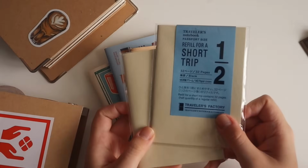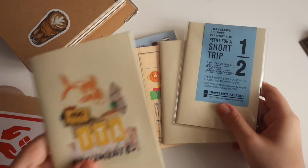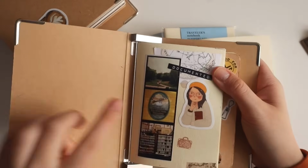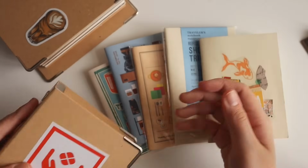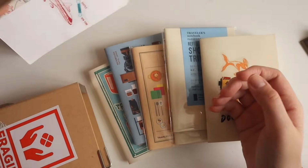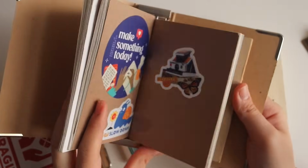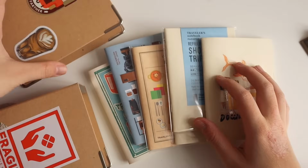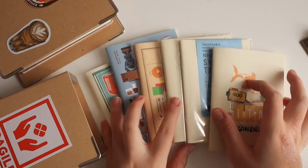So yeah, these are probably some of the things I will be using, but honestly, I like using the plain ones because it just allows me to decorate it, you know, the way I do with this one. And I think most of my inserts are decorated. This is a MD Paper Cream one. And so let's see how this year is going to be in terms of travel, but I'm looking forward to using a different format. It allows me to really experiment creatively, and I will share with you more of my supplies in future videos.